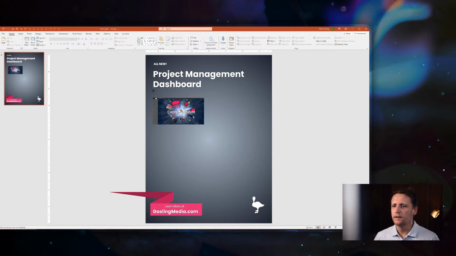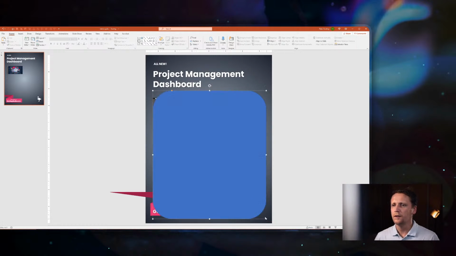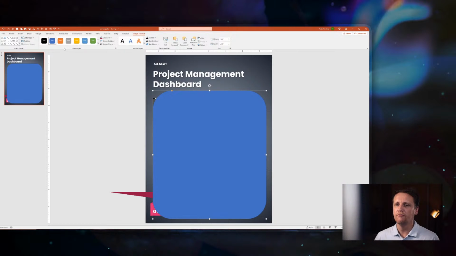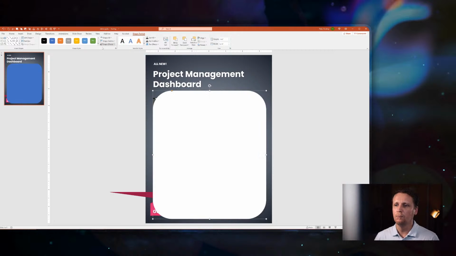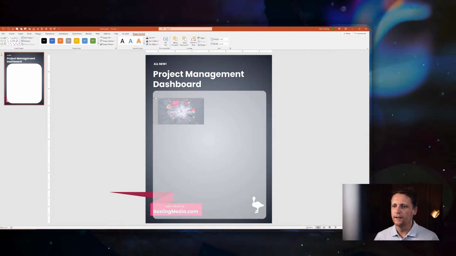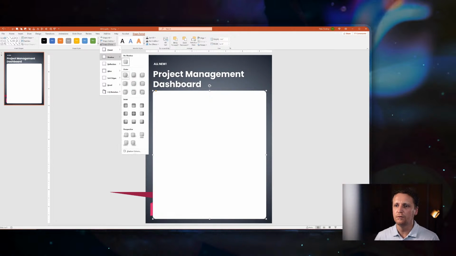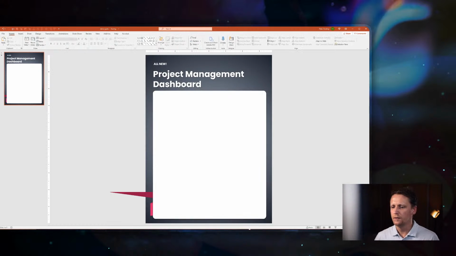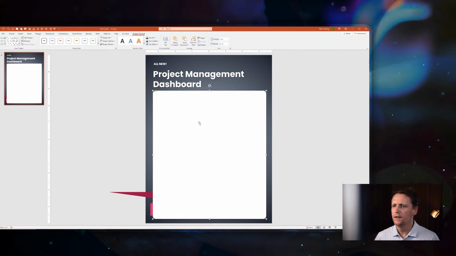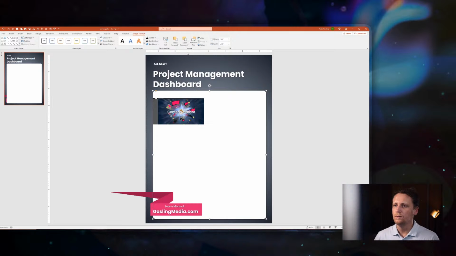And then let's add in just like a container. So I've just grabbed the rounded rectangle tool, get rid of the outline, make it white. And then this little orange circle here, you can drag it and change the radius of the corners. So just knock that right back. And I'm just going to add a very simple, very subtle shadow to it. Select this, let's send it to back.